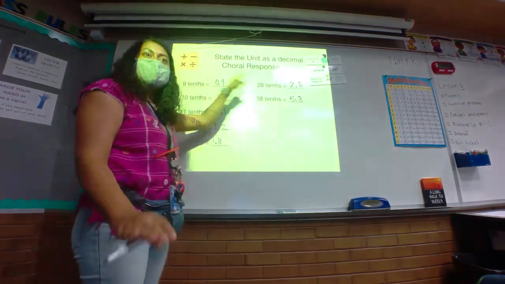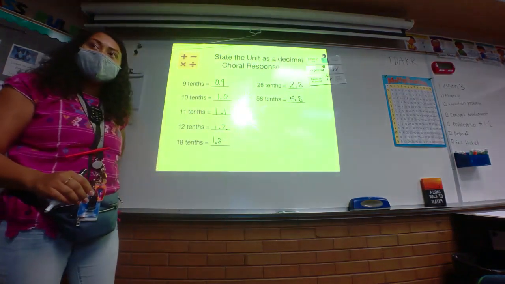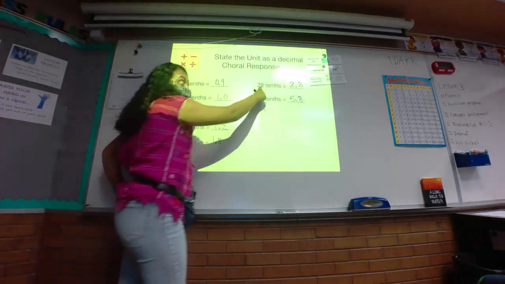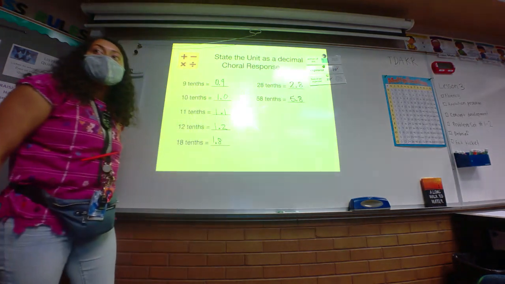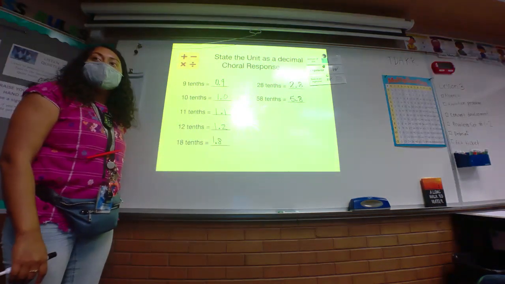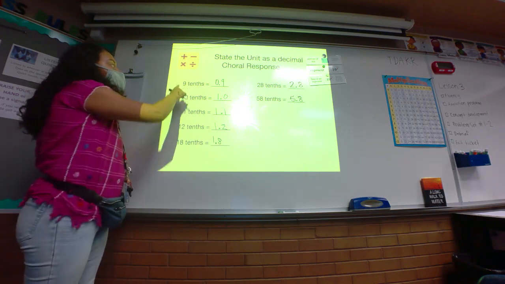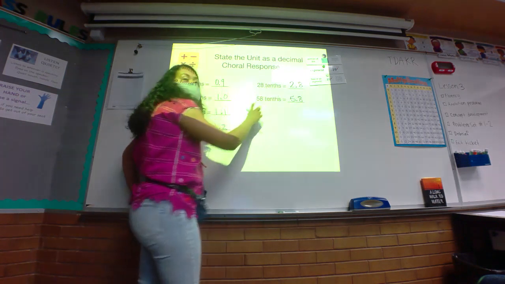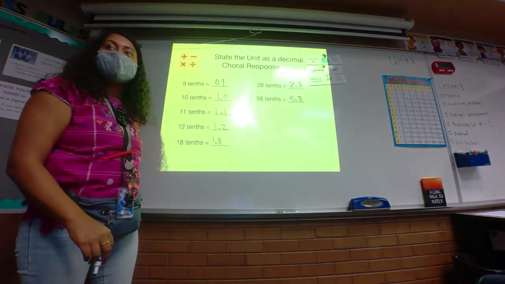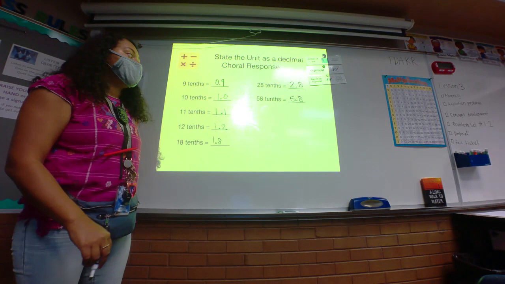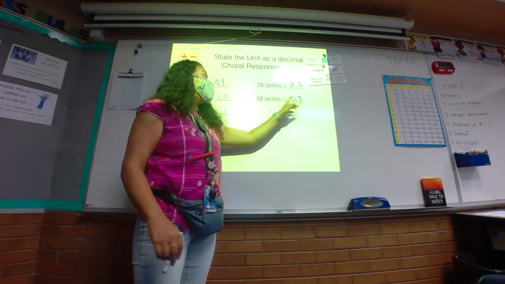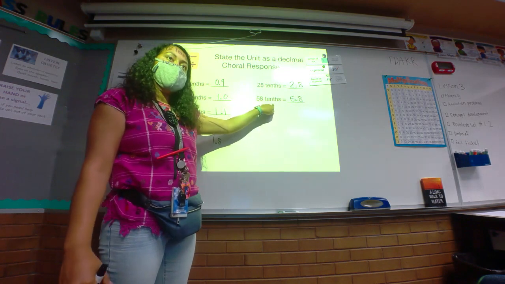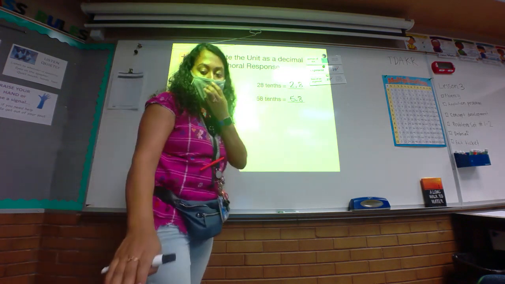Okay, what patterns do you see here? They all have a decimal because they all go in the tenths place, right? Okay. Do you see any other patterns with where that last digit goes? It ends to the right of the decimal because this is the last digit. So this last digit needs to end in this place value, okay? All right.